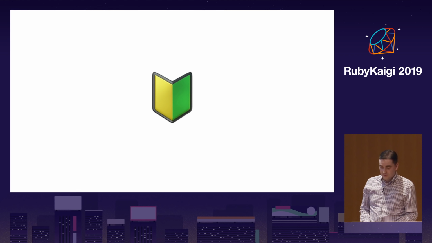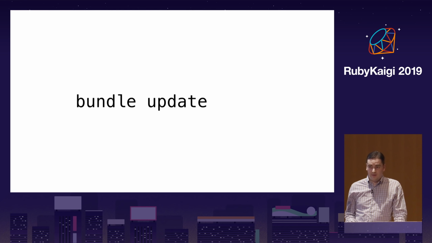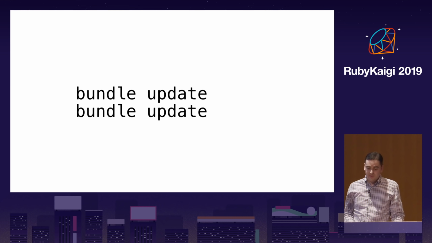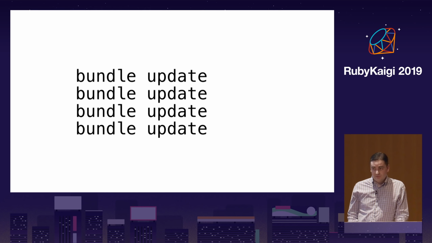Our story starts with me doing a Rails upgrade on an application. An old application, which I was upgrading from Rails 3.2. Anyone who's done that will know it involves running bundle update. A lot. Slowly expanding the list of gems you're updating until you find a set that can move together. Changing version constraints so you don't upgrade one gem too far into the future before the others catch up. You run bundle update a lot. And every time I ran it, it would take a long time. It was taking about 10 minutes.